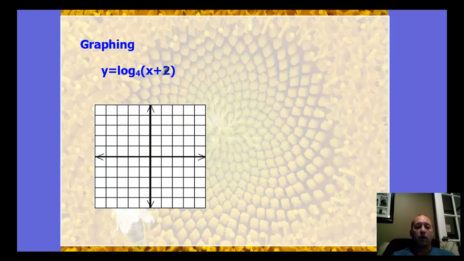So example here for this one, a few ways to graph it. Option A is to actually find some points. So let's do it that way. That's the way I try to do it. And I like doing it this way because it makes me more familiar with the log form. But if you notice, we don't have a single value here. We have a shifting. So this is really like log base 4 of some parenthesis equals 1. So now this parenthesis has the plus 2 in it.